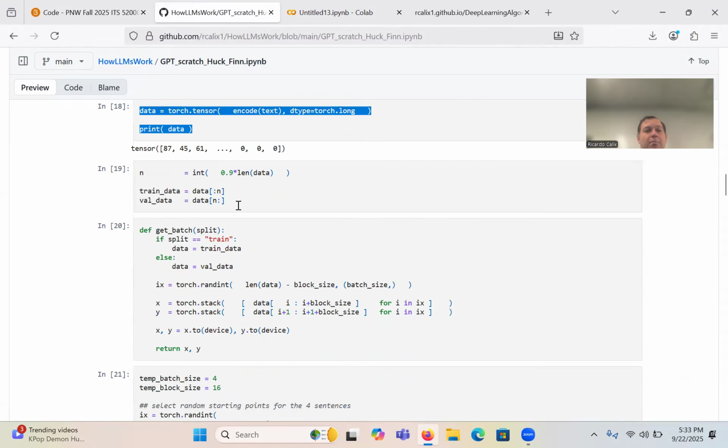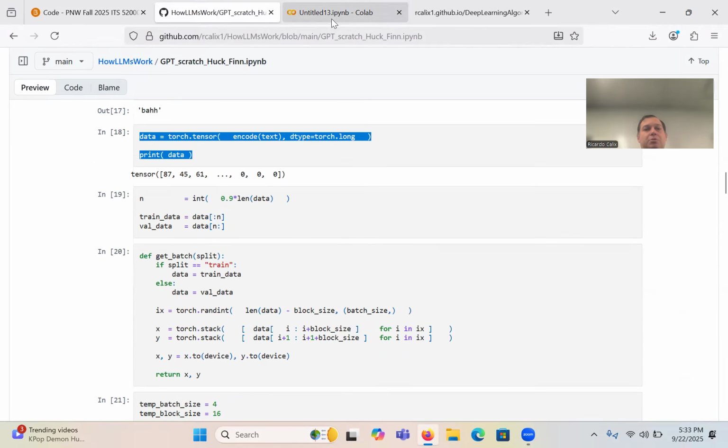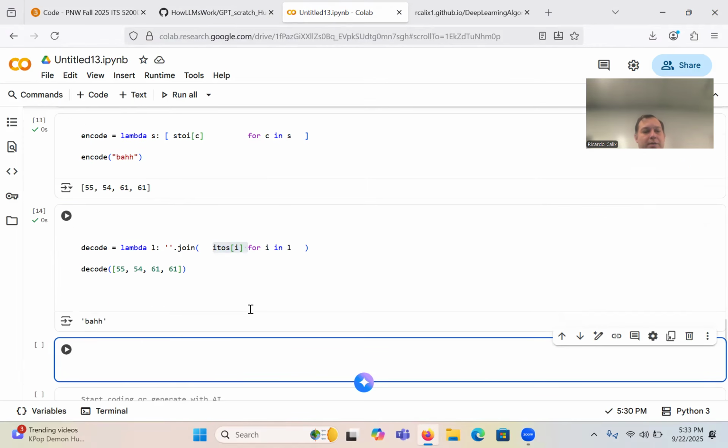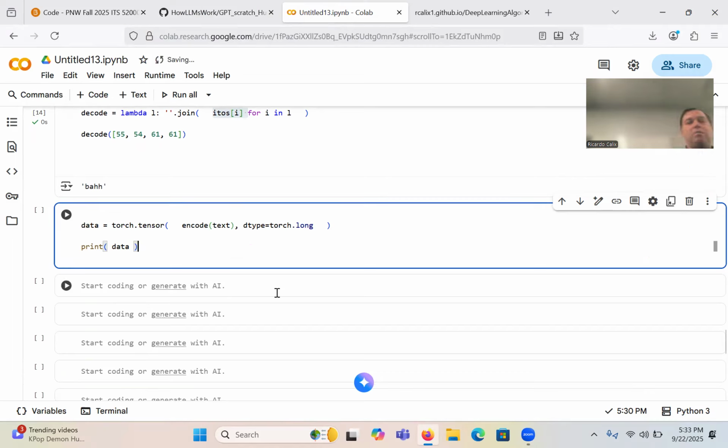Now I'm going to do this. So now notice that I'm going to take the entire text. This is equivalent to taking the entire Adventures of Huckleberry Finn. I'm going to encode it, every letter into an integer, and then I'm going to take that and convert that into a torch tensor. Why does it need to be a torch tensor? Because we're going to be building a neural network in PyTorch, and PyTorch in the computational graph does not take anything other than torch tensors. So we have to convert everything.